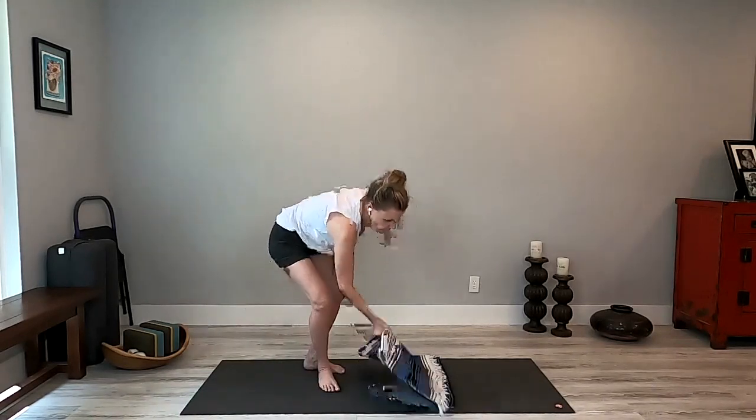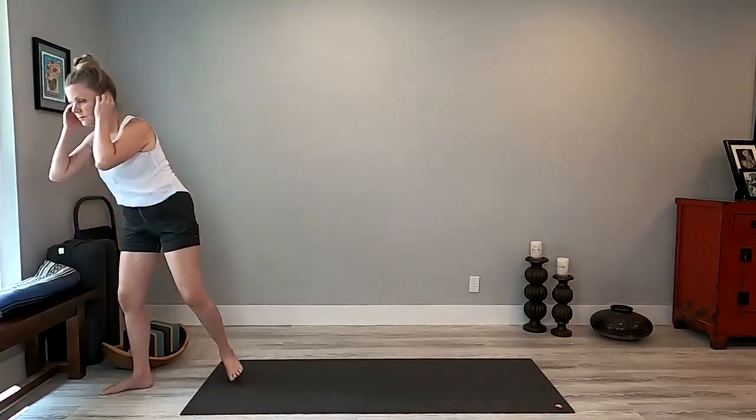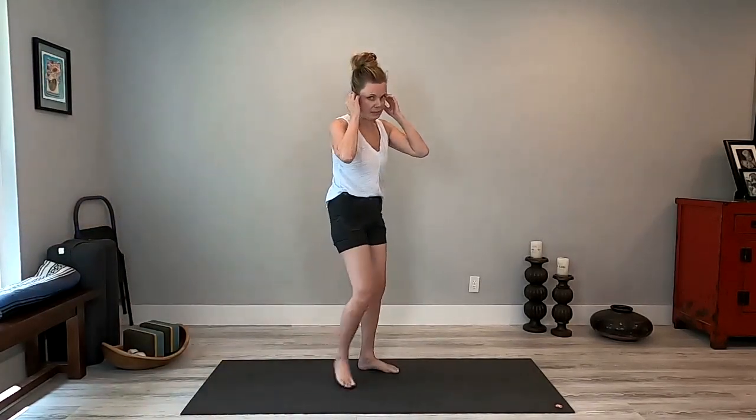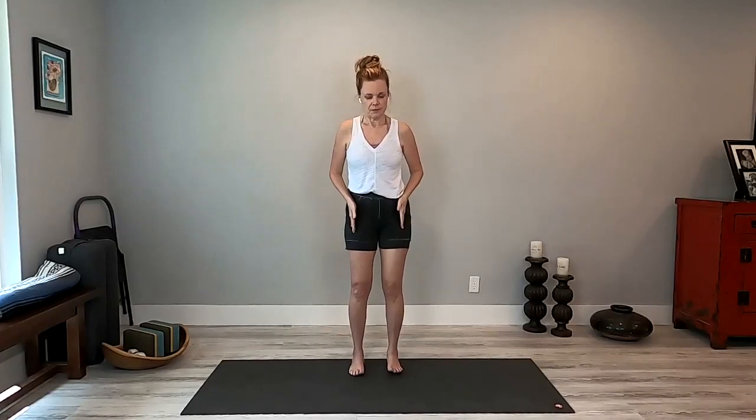All right, we weren't down there very long. Go ahead and move your blanket off of your mat and come to the middle of your mat, maybe separate your feet about as wide as your hips and take your hands onto your waist. And we're just gonna nod a few times.